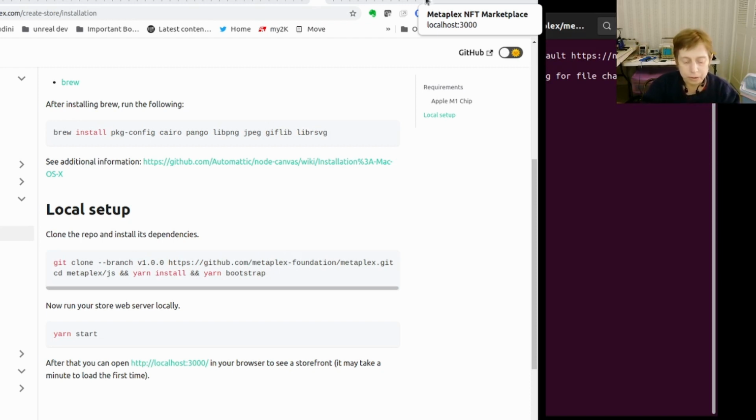Again, I'm doing this on Ubuntu. Be aware of the libraries that you may need. If it complains it can't find the library, that's how I discovered these. So look at those error messages. If you can install, and you can bootstrap it, but it will not run or it will not build, although you can see it builds itself if you just do start, then check your version of Node, because the latest versions of Node do not seem compatible with some of the cryptographic libraries and so on.